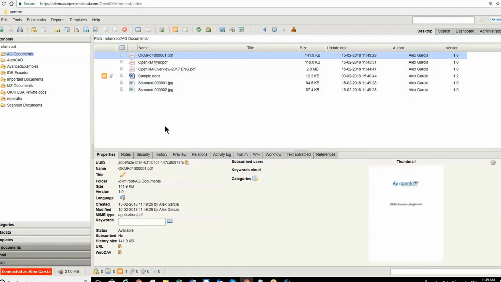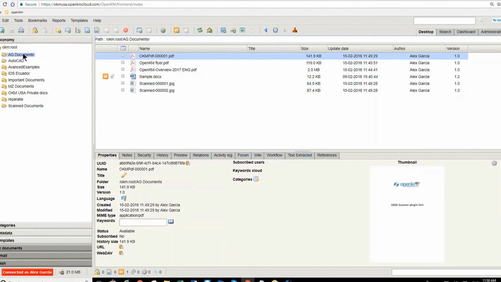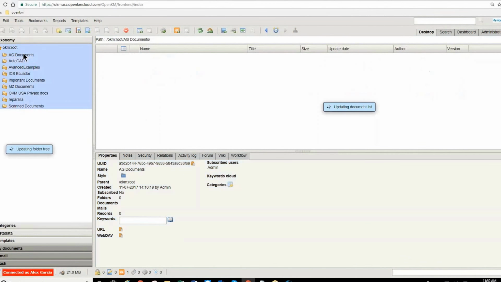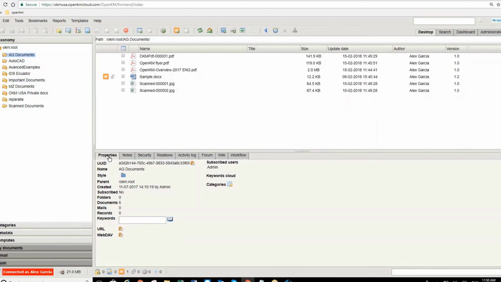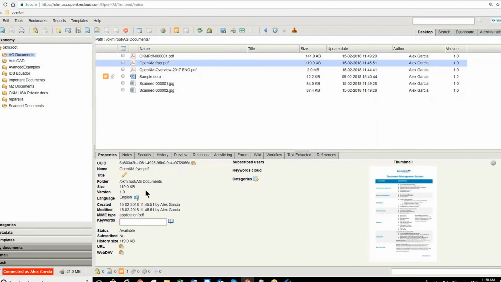Next, we'll be looking at the properties of our individual documents and also our folders. Here in the bottom, we see our tabs. The first is the General Properties tab. I'd also like to note that folders also have a Properties tab. If we come here to our flyer, we'll see that we've already had an update here.